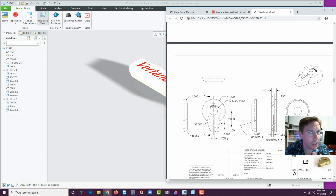Remember this strategy because in exercise 4, lab 4, I'm going to have you rebuild this similarly. It's a little bit more complex. But those of you who are, as I always recommend, I would hit pause now and try and give this a shot on your own, knowing what you know already. But once you do it, go back and watch my video and I'll show you some really neat techniques, even some that we haven't seen yet. I'm going to go ahead and move on with it. So let's get started.